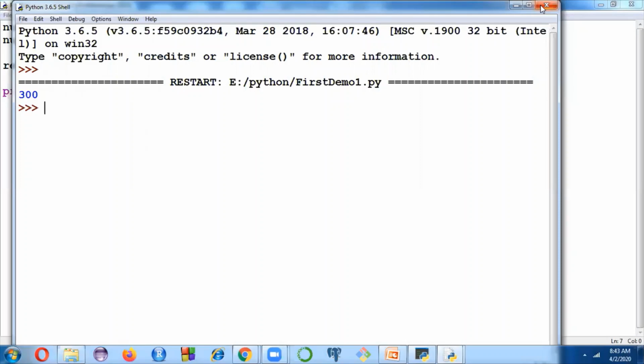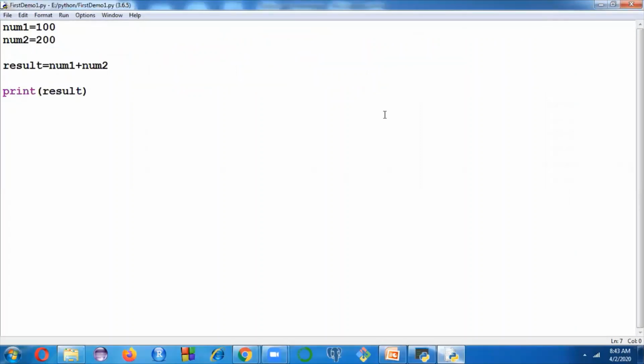But this program, result is one variable, num1, num2, three variables are there. Print is the method in order to output. This program we are initializing. So initialization as a programmer, suppose you are getting a program to add two numbers and give the result. User is going to input two numbers. That should be the scenario. It should never be like you are going to initialize. So when I write a program, you have to think in the user's perspective.